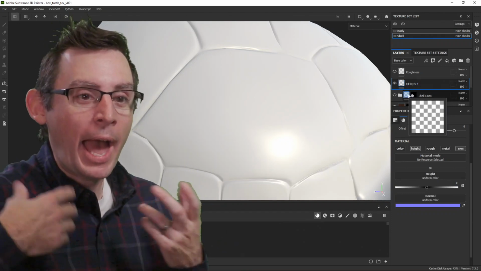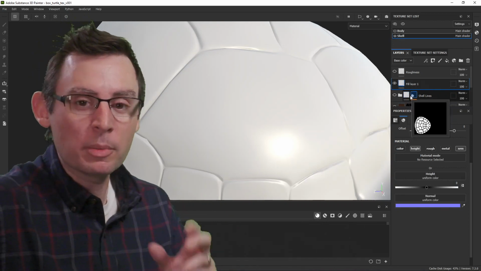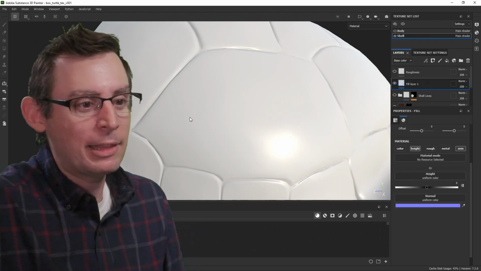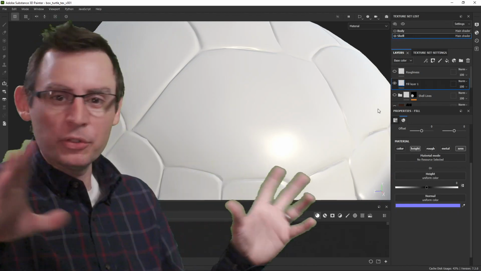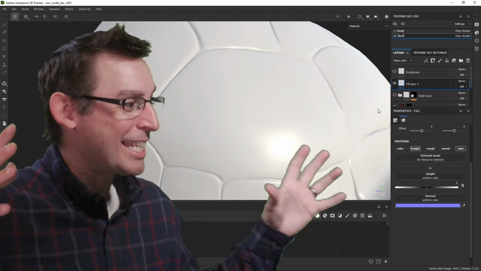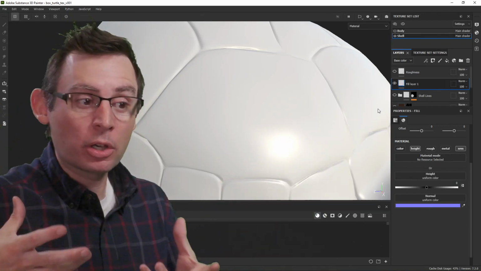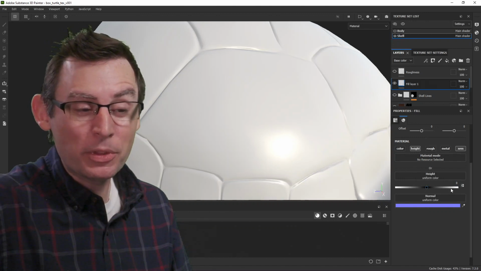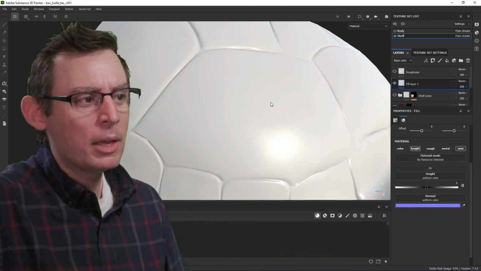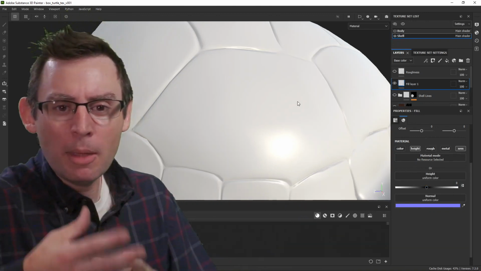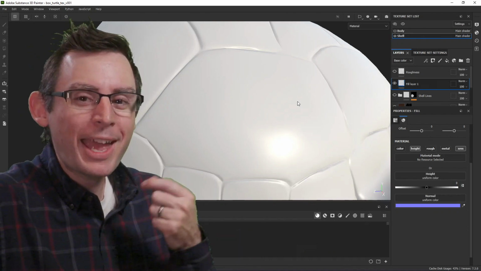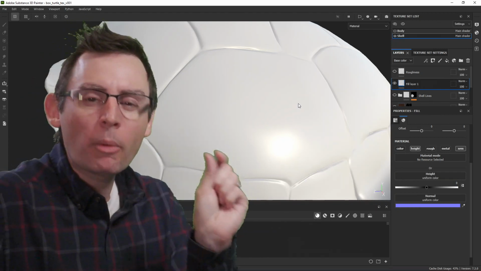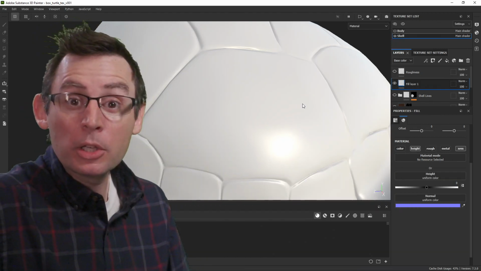Let's go in and start adding some additional information that will allow us to modulate the values and the amount of height inside the scene. Now right now with fills, like I mentioned before, it's just flooding the entire area with a singular color or a singular value. Down in our properties, you can see what that value is. It's just 0 at the moment. So we're not really getting a good understanding of the impact of all of this. Well, let's start to add some additional items in here that will help us determine where we want this height information to go. And we're going to do that with a mask.